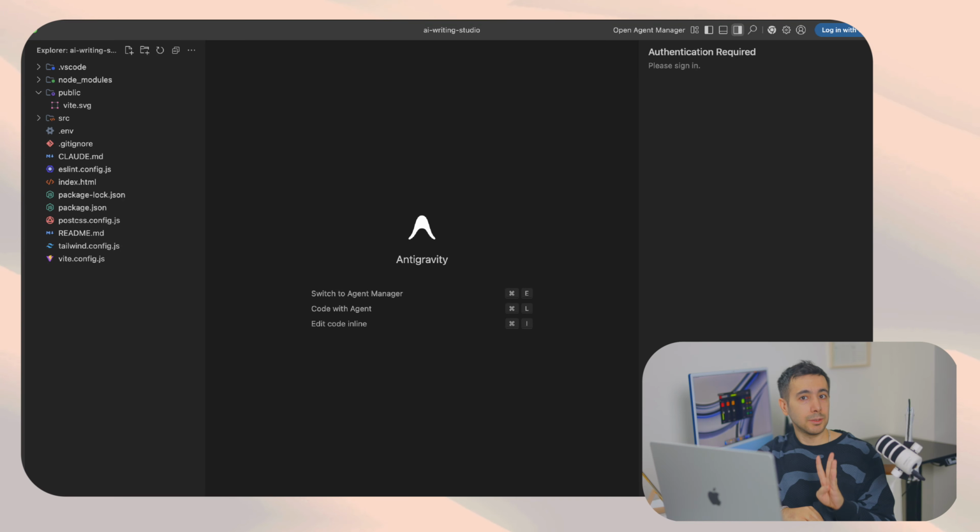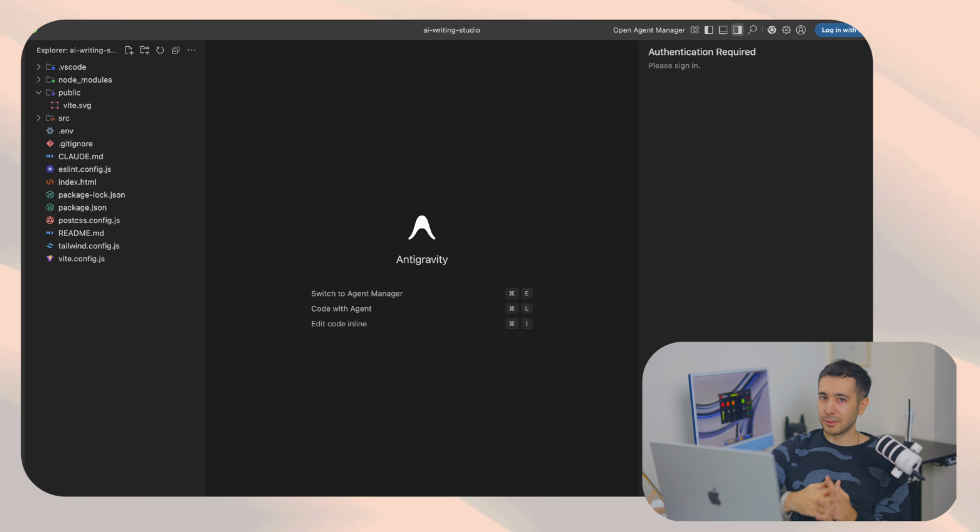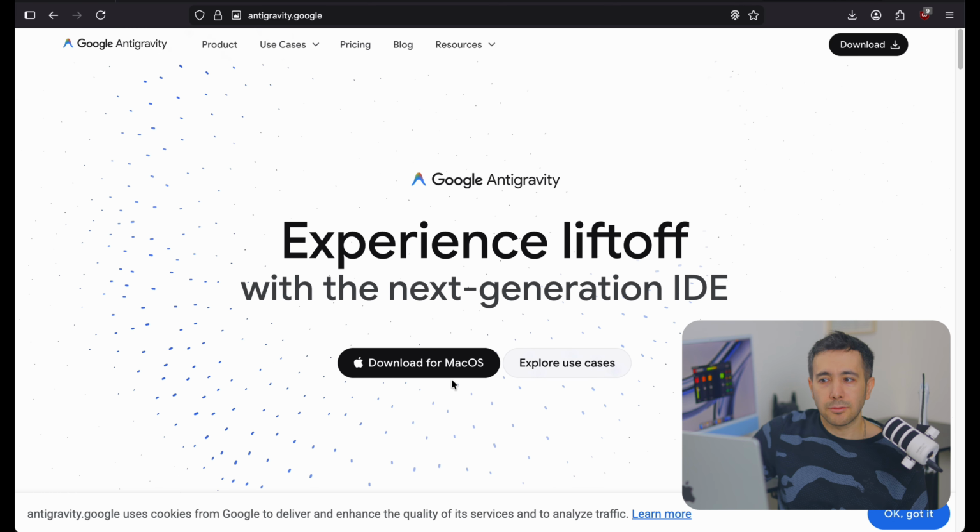Today, I'm using two AI models working together, Gemini 3 for the master plan and Claude Opus 4.5 for the actual coding, to build a professional app in under 30 minutes. And here's the crazy part. I'm going to let the AI test itself too, all inside Google Antigravity. By the end of this video, you'll have a working app and a workflow that saves you money. All right, let me show you how to get started.